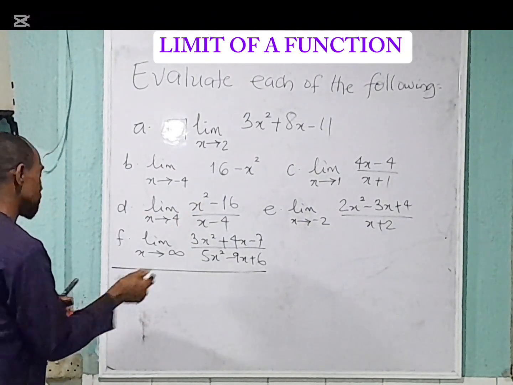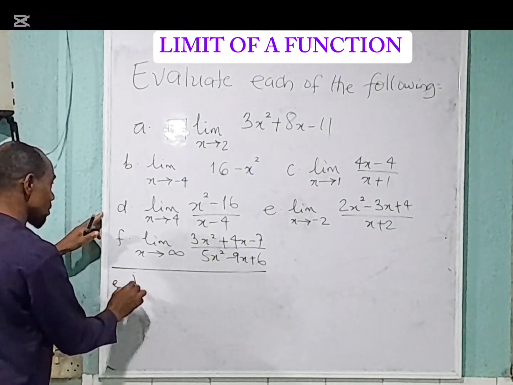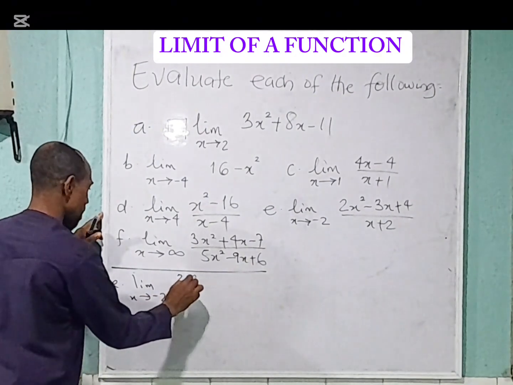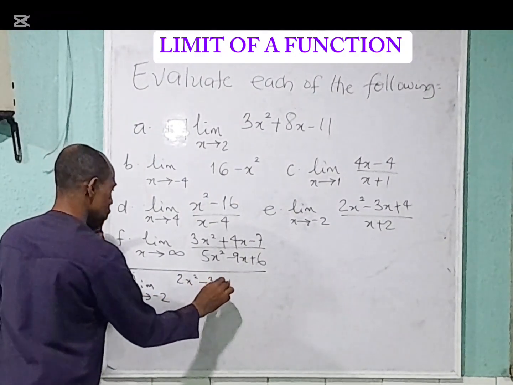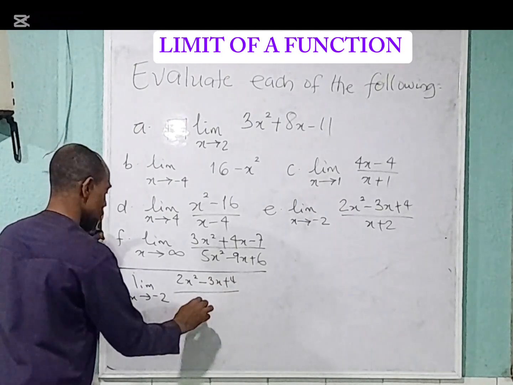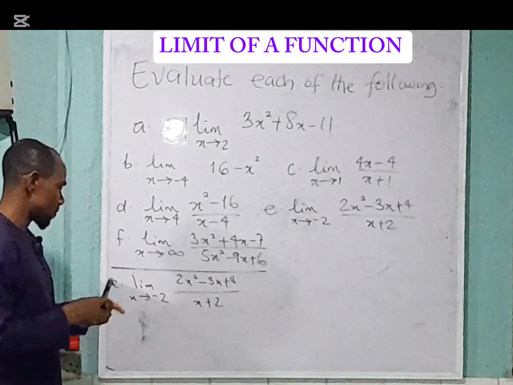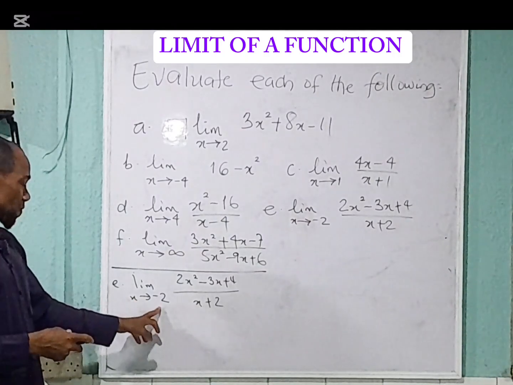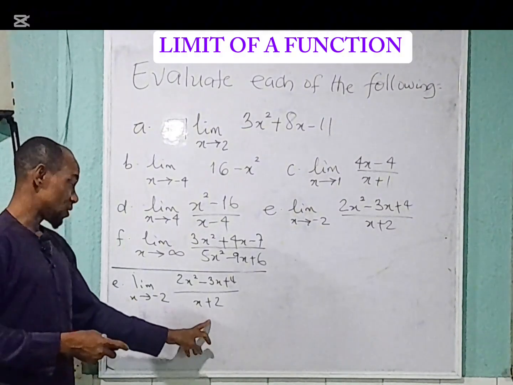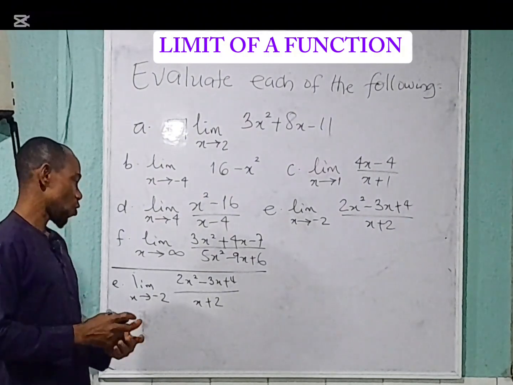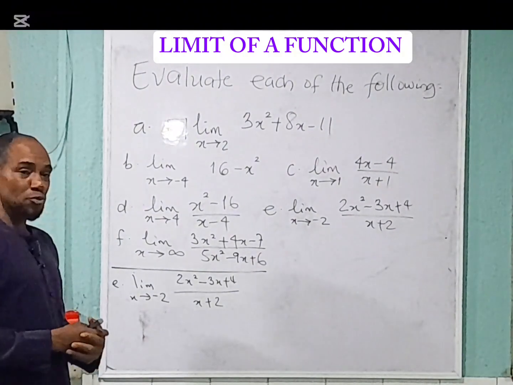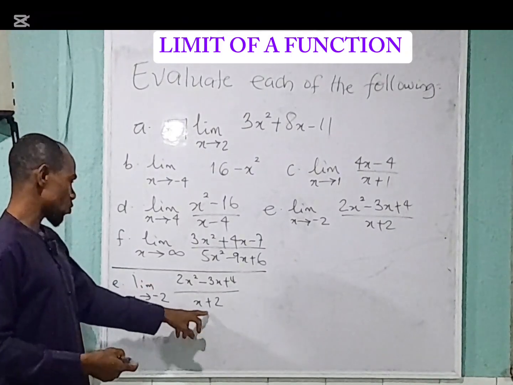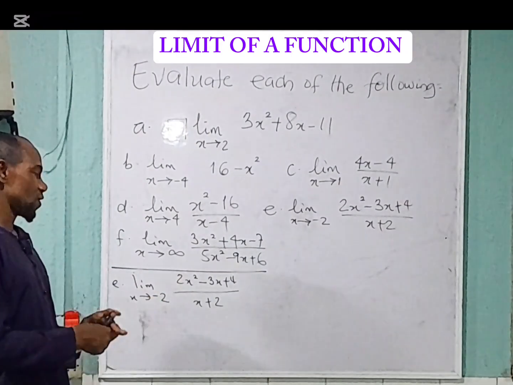E essentially is pretty much like the last 2 because it's also a fraction. And remember, when you have a fraction, you need to be extra cautious to ensure you don't have 0 as denominator. So let's see. I'm having x plus 2 as denominator here, and my x is tending to minus 2. If I insert minus 2 here, I'm going to definitely have 0 as denominator, which is not allowed. Okay. Then what is my first option? Can I possibly factorize the numerator such that a factor will cancel out this? No, it's actually not factorizable.